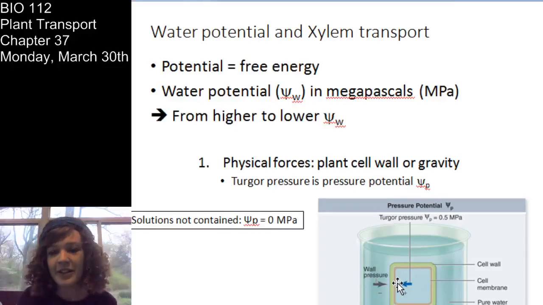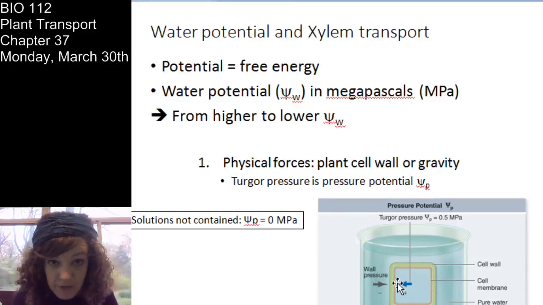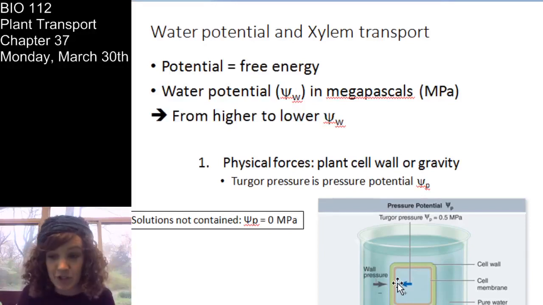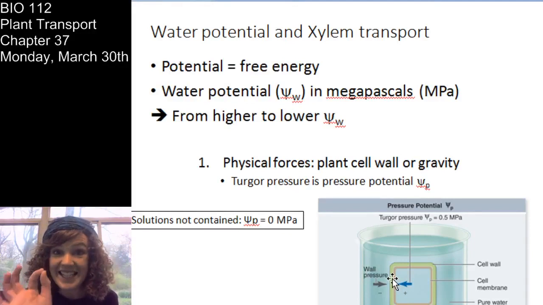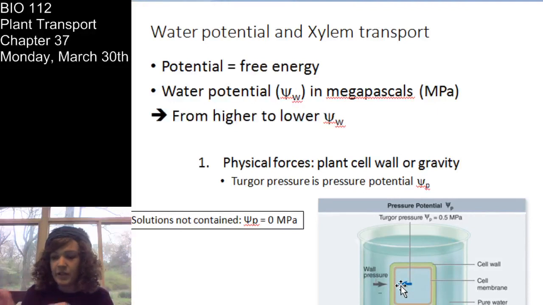We call that turgid. Turgor pressure is what allows plants to stand up, or if you have low turgor pressure, they wilt. So that's all turgor pressure. That's all pressure. Turgor pressure is the same as the pressure potential. Basically, you have a force here from the water moving and hitting, keeping the cell membrane taut against the cell wall.